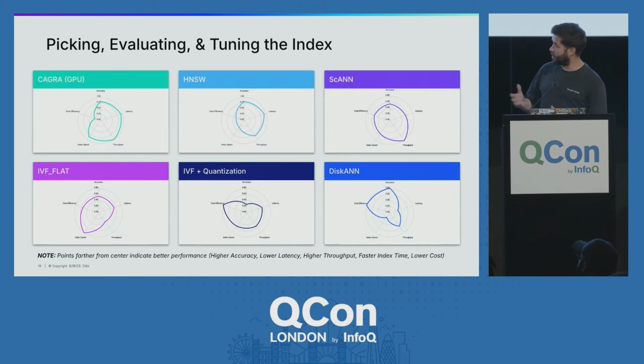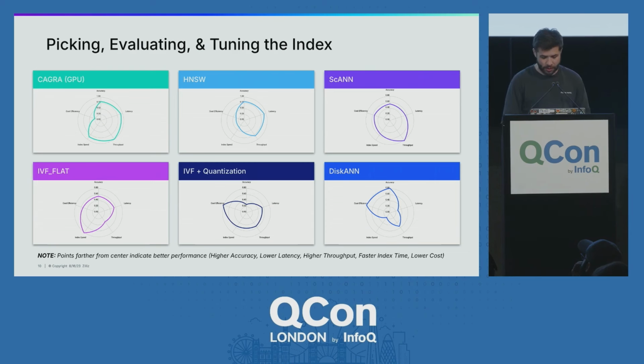So there's actually lots of indexes. I just talked about 3, but here we can see we have like GPU index based, which is the one on the top left. You can see the text is a tiny bit small, but you have to trust me. But the one on the top left, it's GPU index, so you have to imagine the latency is very, very good. It's very low. The throughput is also very high. The index speed, the time to build the index, is actually very low, but it's way more costly than if you were to use, you know, RAM-based index.